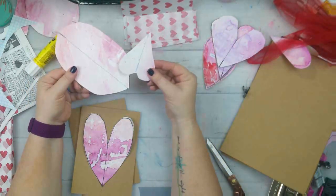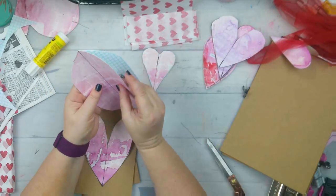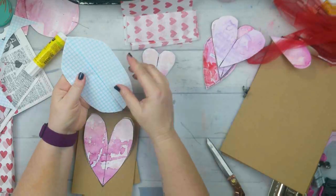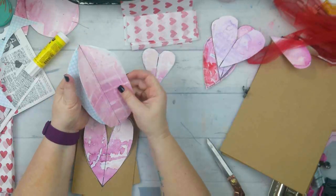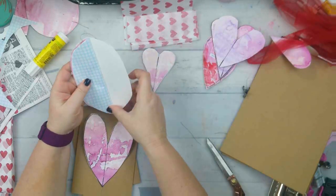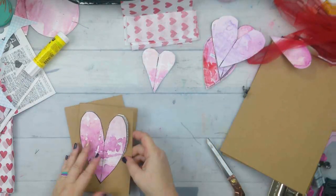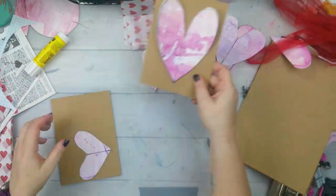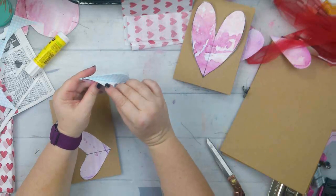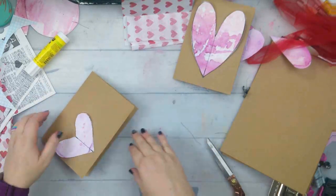These two that I made, I actually gave them a back — I took a piece of the same watercolor paper and put it on the back before I stitched it. I also used some graph paper in here. As I open these and fold them in, it has a back on it more like a traditional book would have. I'll probably add a little message on the front, then tuck it into one of these cards as a little gift to go along. It's a little journaling spot that you could tuck into a journal or a book or anything you're working on.